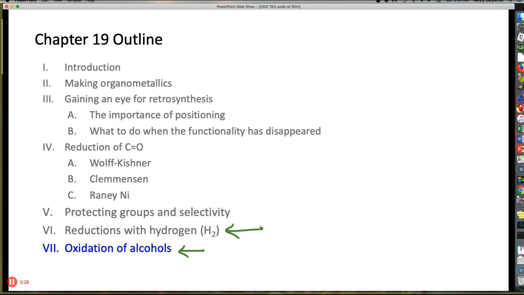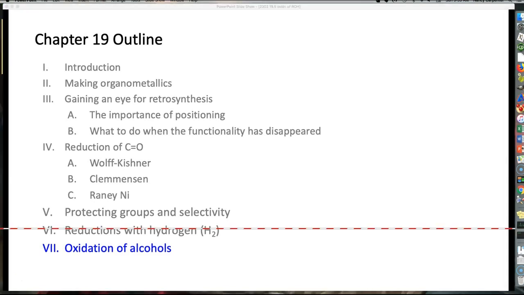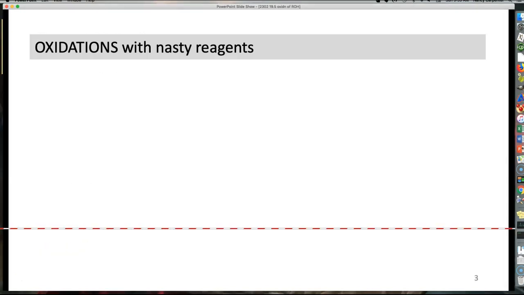We are now going to turn to oxidations. So oxidation-wise, the main things that we want to oxidize are alcohols. That's the good news. The bad news is, the main stalwart oxidizing agents that we use are just gruesome. Chromium is the main culprit, as we shall see, but I'm going to try and emphasize some new reagents on the scene that fit in nicely into the green chemistry realm.